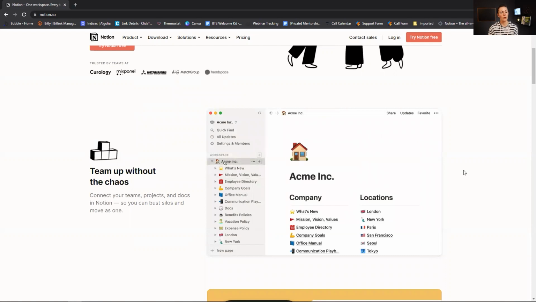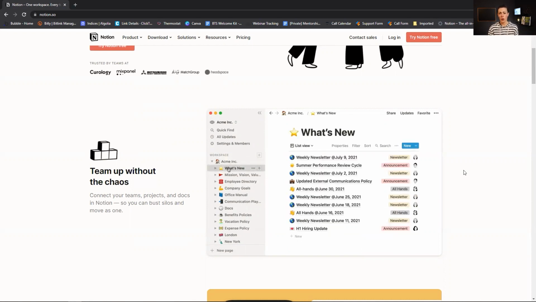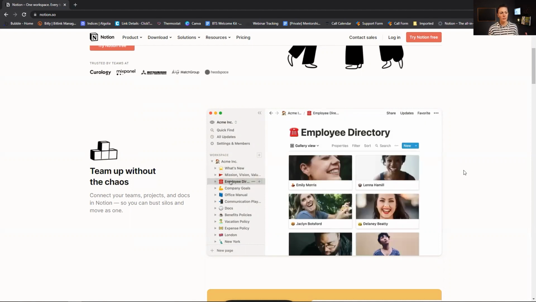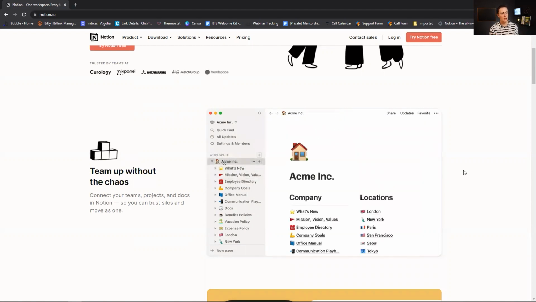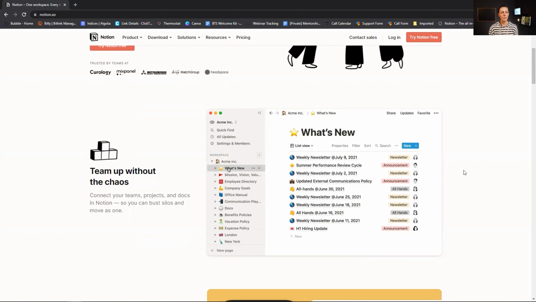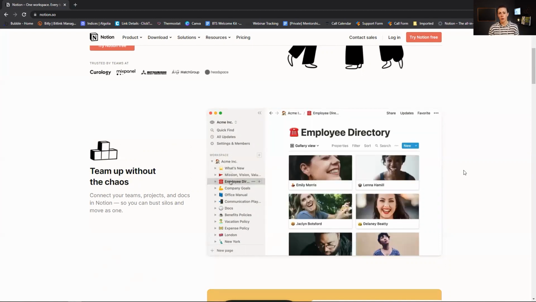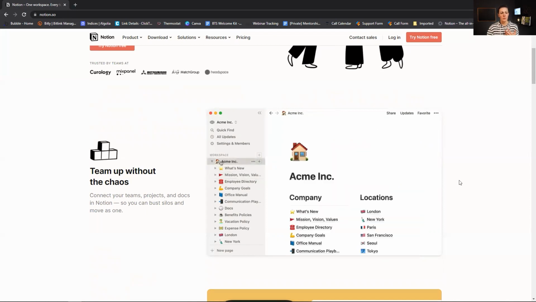The way we like to approach Notion is, instead of having things spread out everywhere in Google Docs, Google Sheets, Google Drive, all of that, you can bring everything into Notion and actually start connecting pieces together. So you can build different simple types of functionalities in Notion, but for us, we use it mostly for documentation and procedural purposes.